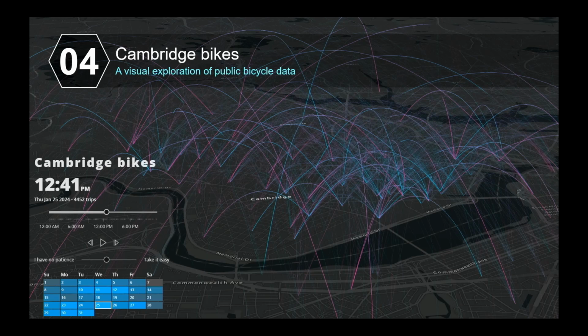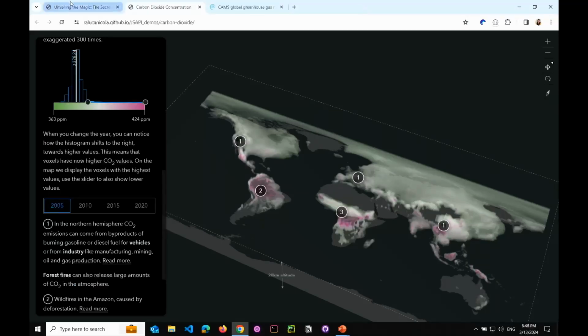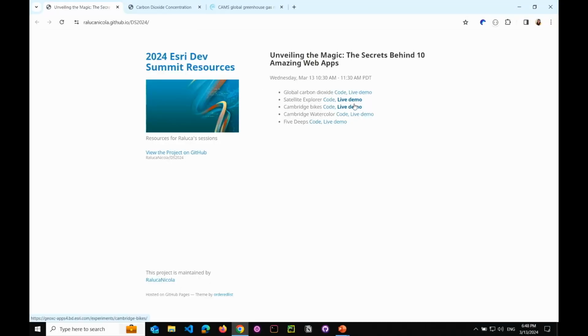So I found this data set for Cambridge to look at where people go by bike, from where to where. And if I've got this origin destination data, my dream for a while has been to make these arc lines and to animate them nicely, and to have the origin with one color that interpolates nicely to the destination. So I'm going to show you a demo where I did this. And this is where the render nodes come in.